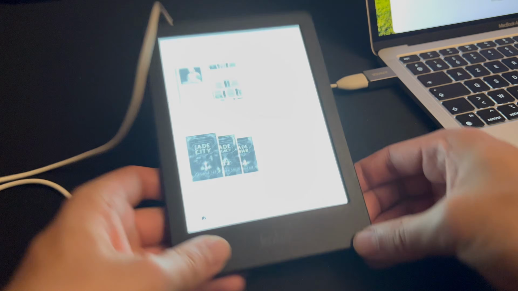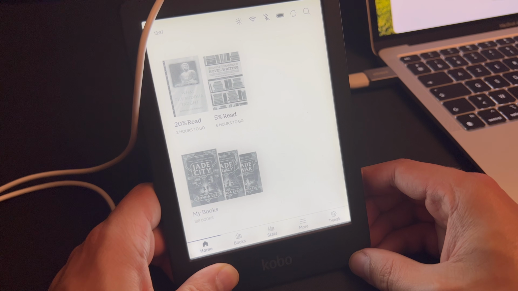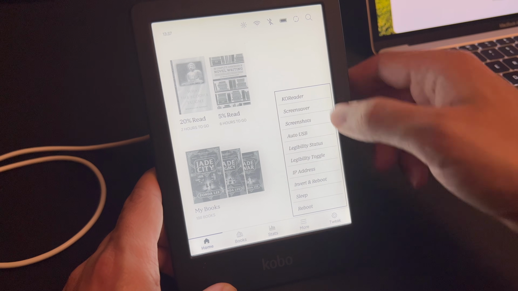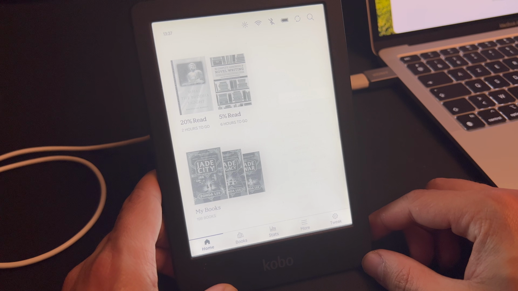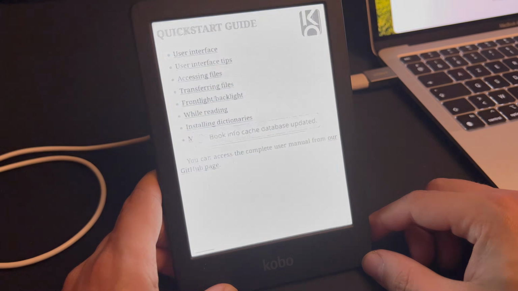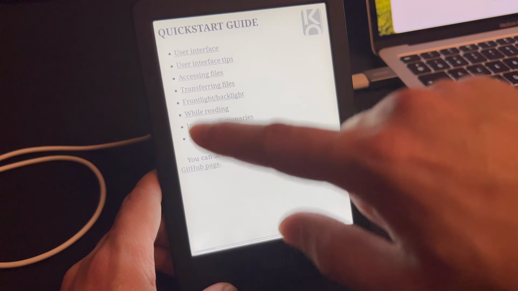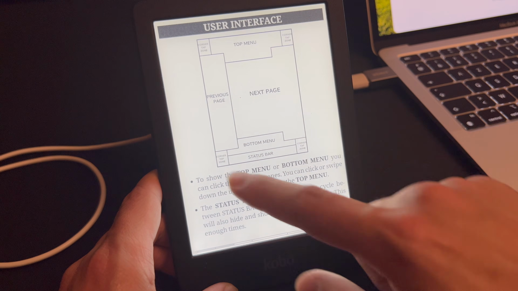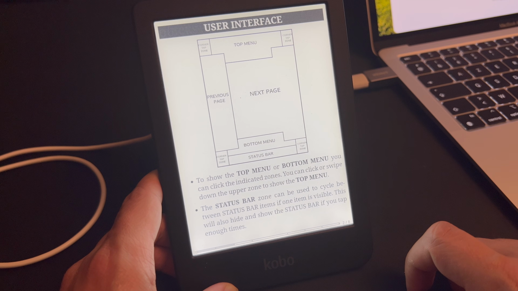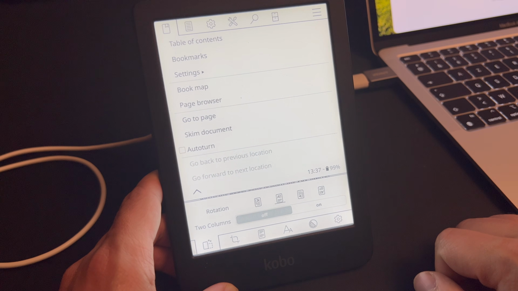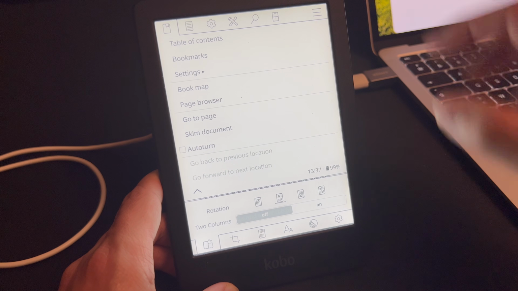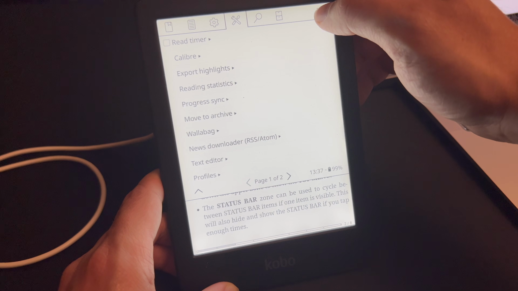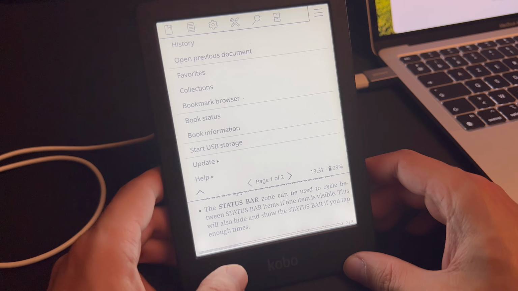And as you can see, when I pick this device up, there's a little tweak menu, and the home screen has also changed. I'm going to open up KOReader by hitting the tweak menu and selecting KOReader. This will open up the KOReader Quick Start Guide, which is very nice, which will tell us where to press if we want to see the menus. KOReader is a little bit complicated and has a little bit of a learning curve, but it's really nice. We can tap on the different tabs at the top to see the different options, and should we wish to return, we can go to the menu.